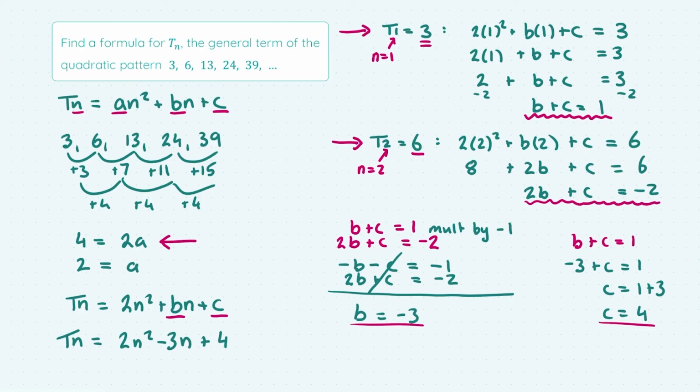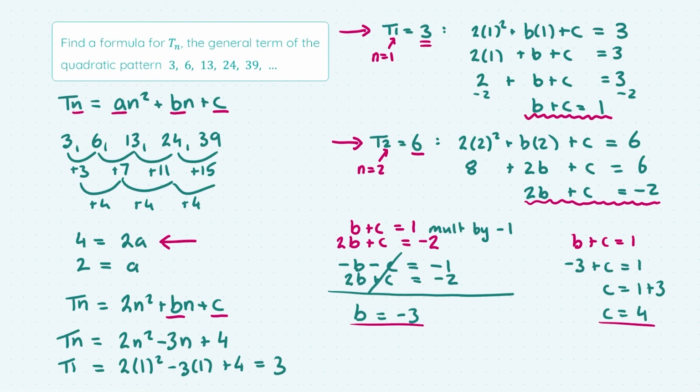Now let's finish this question off by just reminding ourselves of what this formula does. Basically, n is your term number. So if I sub in any value for n, that would represent the term number you're talking about. So let's see how it can work. Say I wanted to know what term 1 is. I'd simply replace n with 1. And when I work that out, I'm going to get 3.